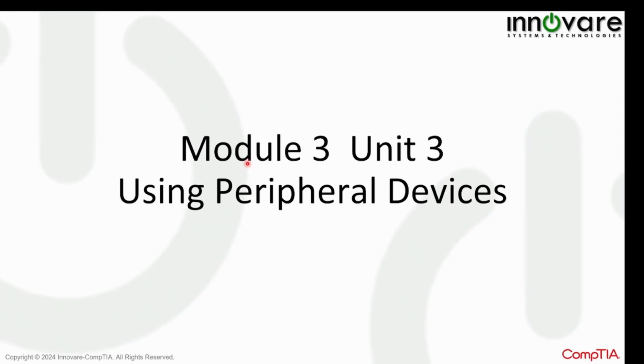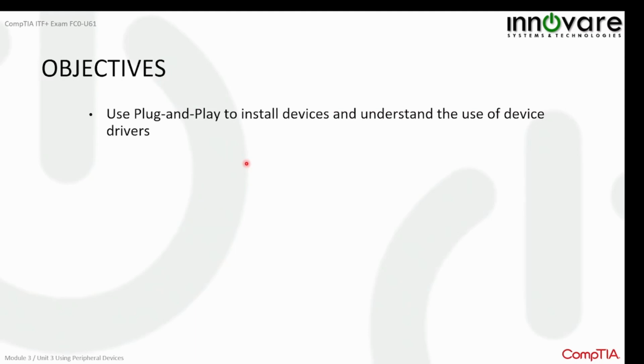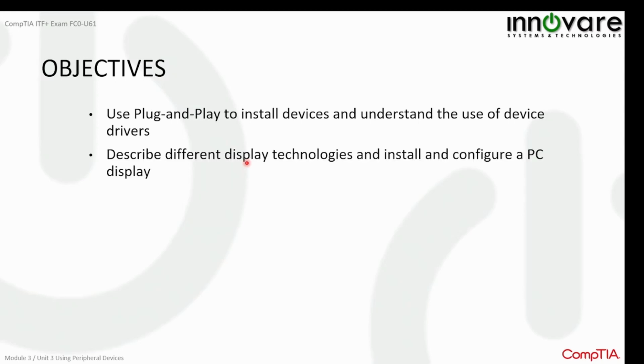Module 3, Unit 3, using peripheral devices. In this unit, we will explore different kinds of plug and play devices to install and understand kung saan ginagamit and how to use a device driver. And then we will also describe the many kinds of displays that you can use and then install and configure a PC display.